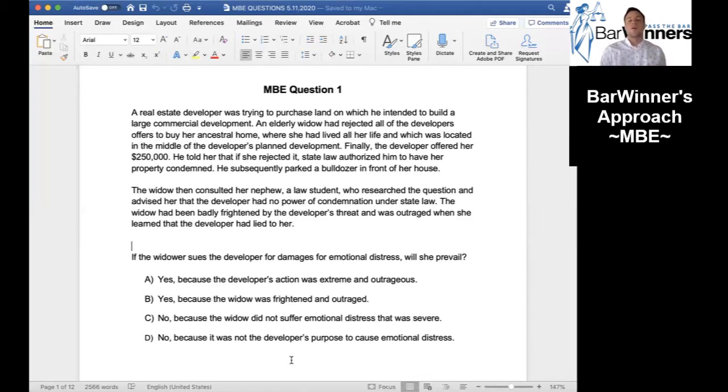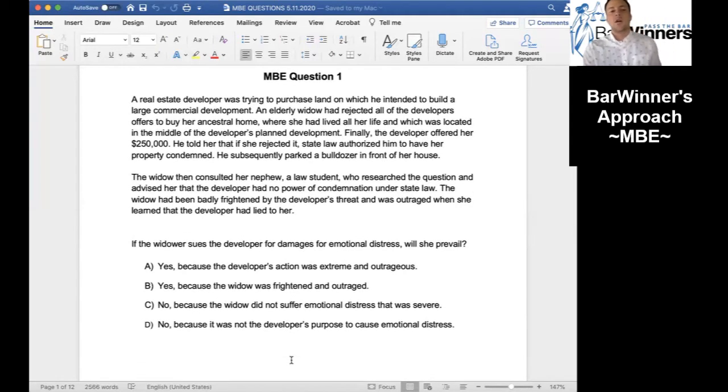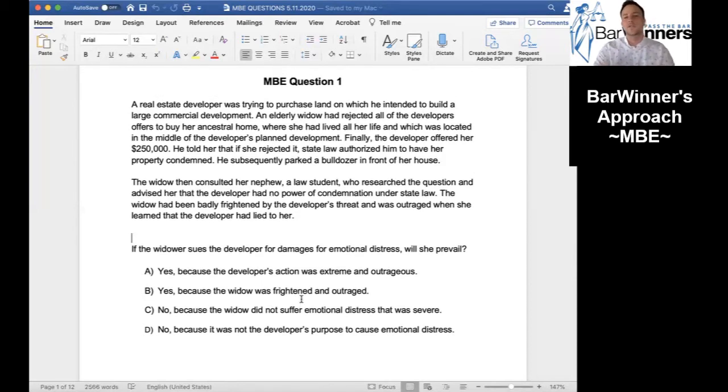So what we're looking to do is erase those answer choices that aren't the best. We're reverse engineering and taking away answer choices that don't look good, and oftentimes you'll be left with the best answer choice. Gotcha. Cool. Okay. So are we ready to read the facts? Let's read the facts. We have potentially a slash through B and or D, depending on your individual comfort level, but at least we've noted frightened in B, a little weird, purpose, no severe in D. So that's what we've highlighted so far. A and C look like plausible answers. Okay, go ahead and read the facts.